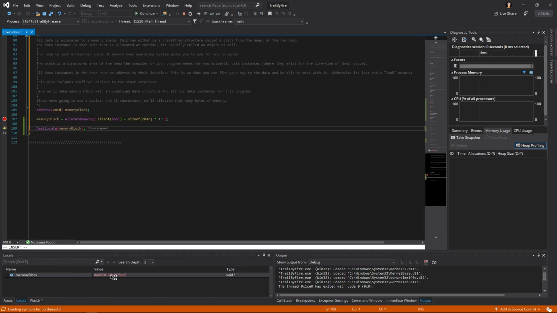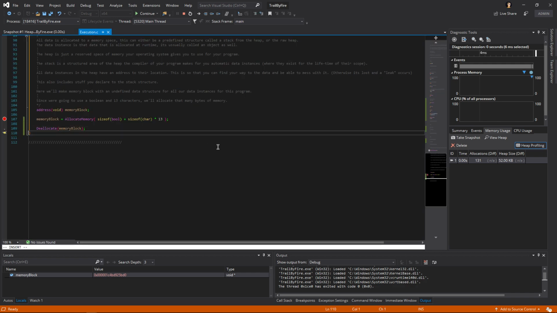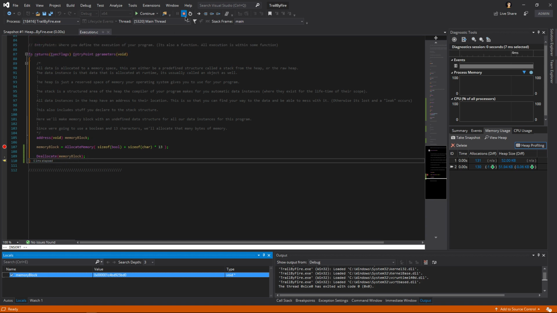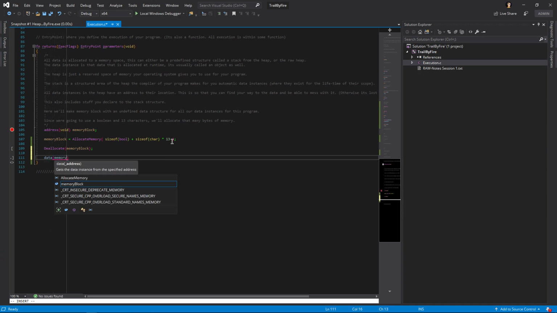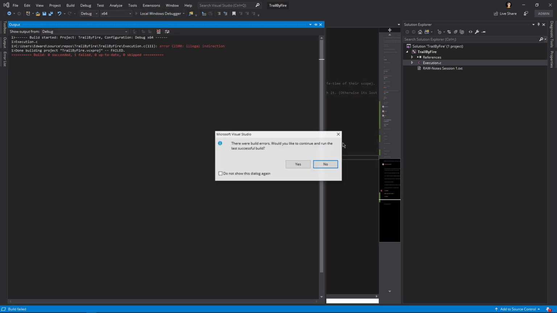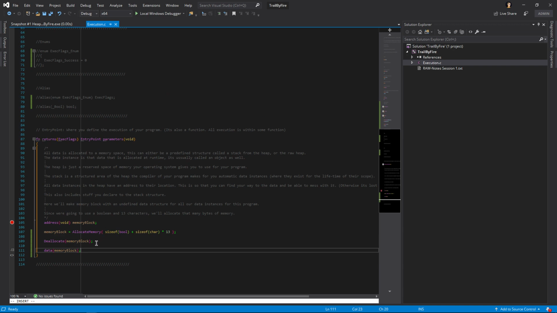So notice that right now we haven't allocated. If I take a snapshot, it might show it. There it is. If I press F11, you'll see this green arrow down. So now we still have the address, but there's nothing there. If I try to do what's called a data reference, which I was going to show you soon, it's going to give me a massive error saying that I'm trying to access null. Or in this case, an illegal indirection. I know why, but we'll deal with that later.